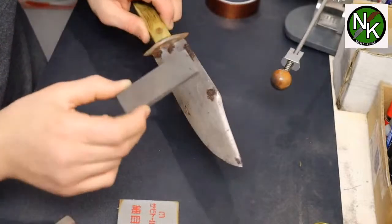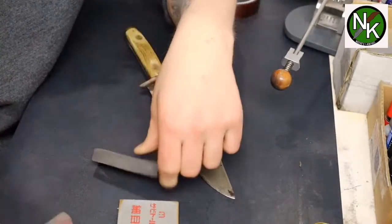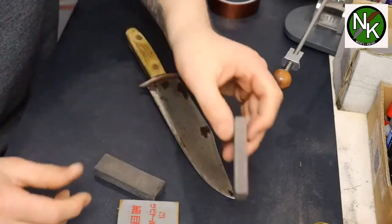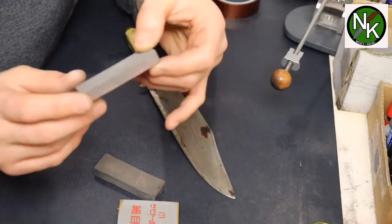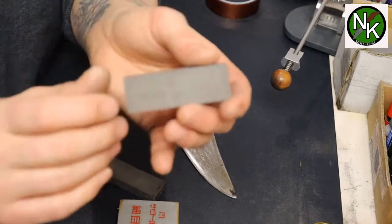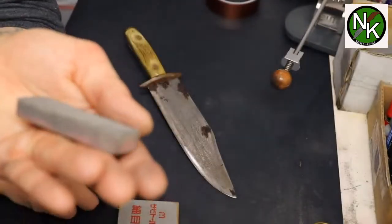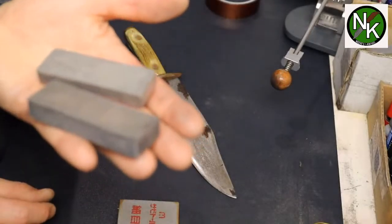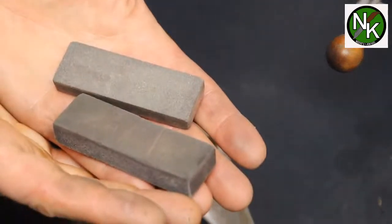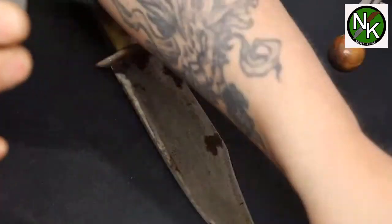This is like rubber. It bends. This does not. It is rock hard. This is a rock. This is silicon carbide stone. You can use this for many different things. You can use it as a stone cleaner, a sharpener, things like that. It's just like a stone. Let me just zoom in so I can focus better. But this is basically like a rubber sponge, kind of.